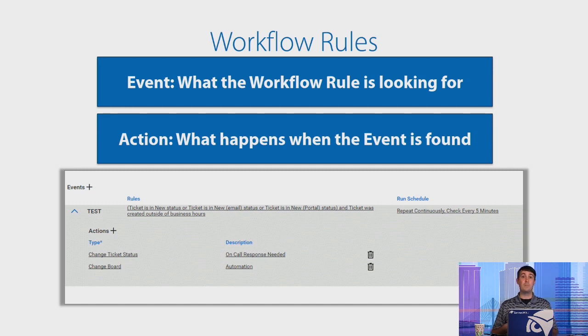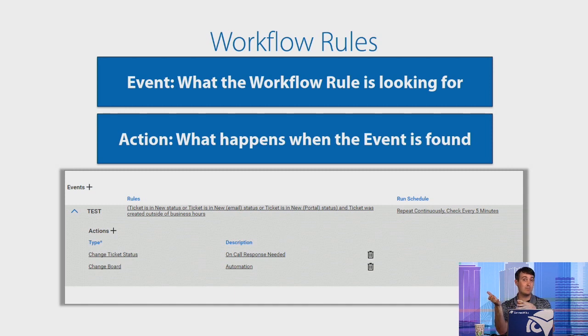This was a way for me to build in some automated processes, because that on-call person doesn't want to stare at a blank service board until a ticket comes in. He wants to be notified when he has to take action. And this workflow rule is going to do that for me, by combining what am I waiting for, a ticket being created outside office hours, and updating that status.